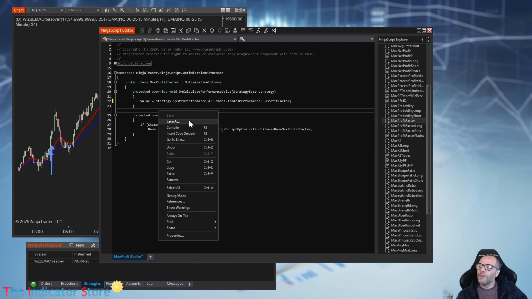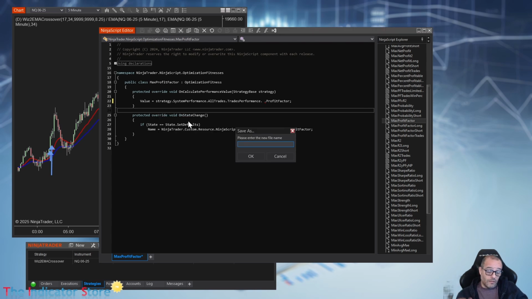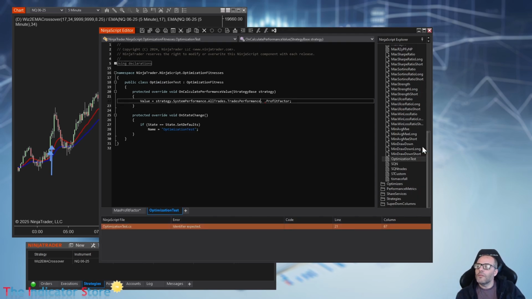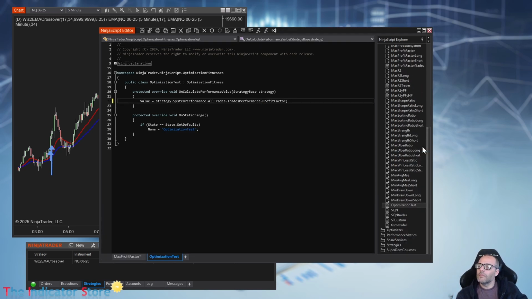Right click, save as, and I don't know, test, okay? There's nothing with the name test here, okay? Well, there is a test, okay? Optimization test, okay? Yes. Let's fix this, okay?